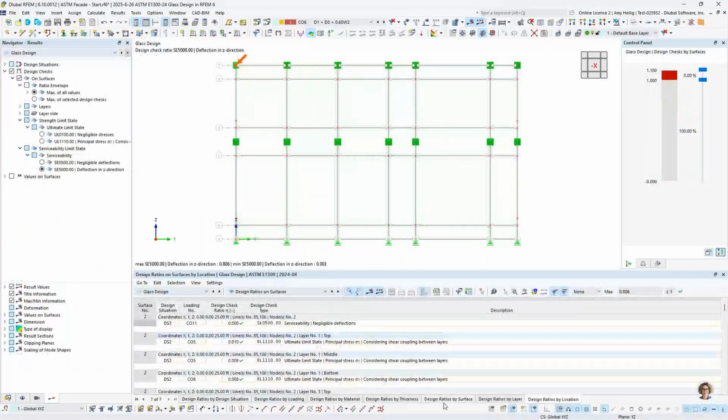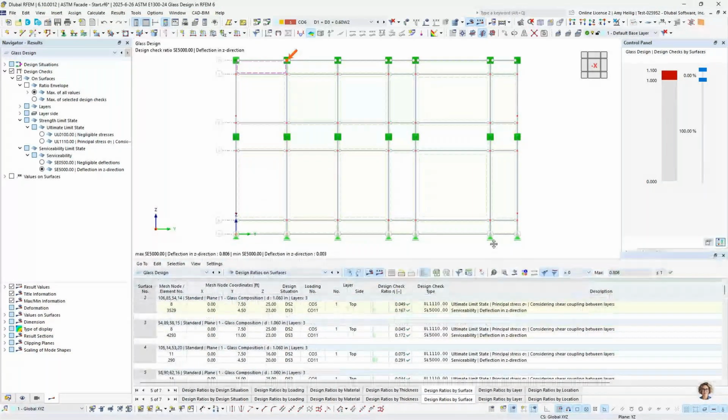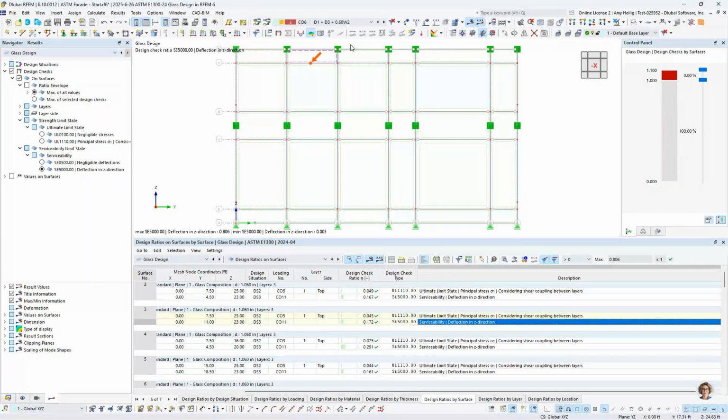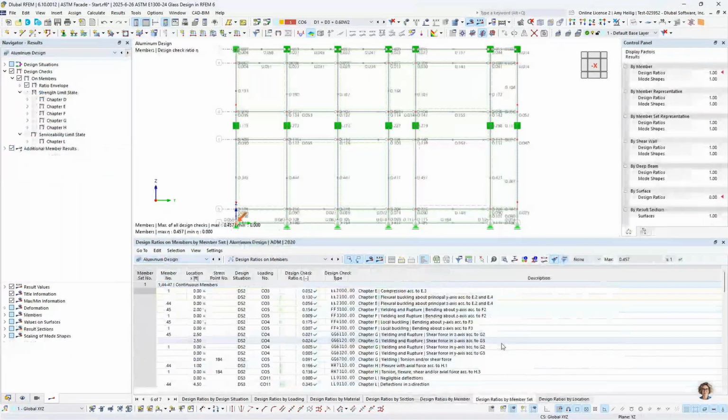So we can view the design ratios by surface, and we can filter here to any check that's greater than 0. And you'll notice that, very similar to example number one, we can view all of the information for the strength, principal stress design in table format, as well as our deflection checks. And as we click on the table, we can see here it syncs up in the background to show us exactly which surface we're looking at, or I could graphically select my surface and we'll jump to the relevant design checks within the table.